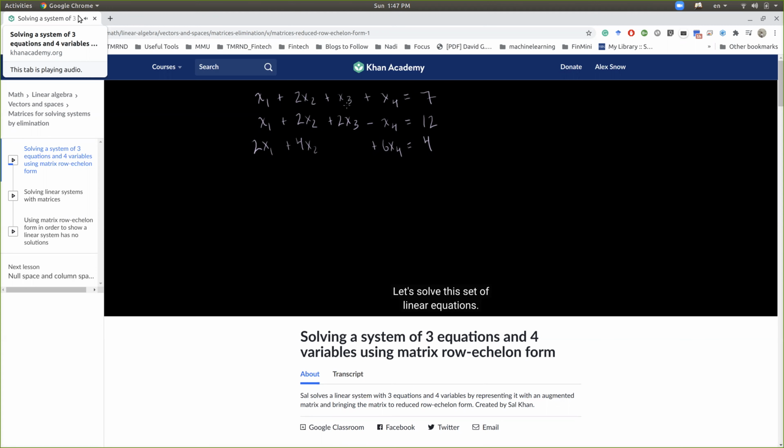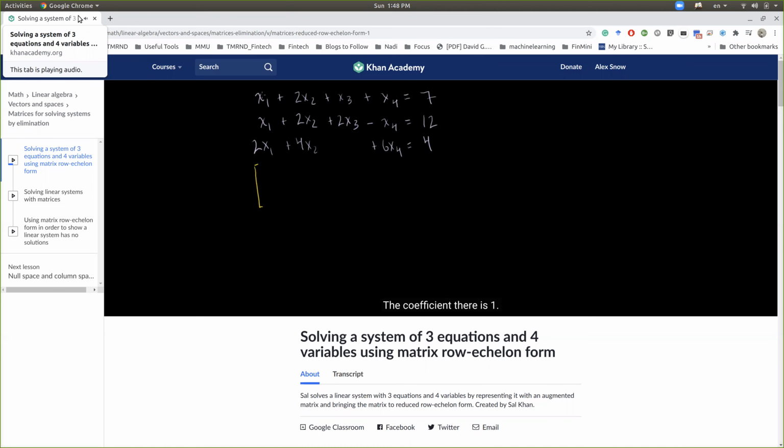So let's solve this set of linear equations, and we've done this by elimination in the past. But what I want to do is introduce the idea of matrices, and the matrices are really just arrays of numbers that are shorthand for this system of equations. So let me create a matrix here. I could just create a coefficient matrix, where the coefficient matrix would just be the coefficients on the left-hand side of these linear equations.